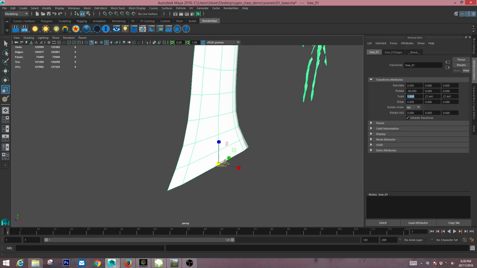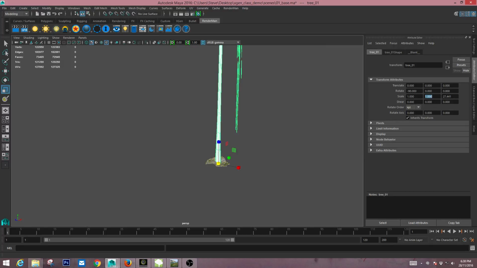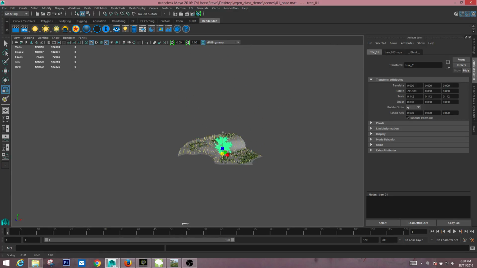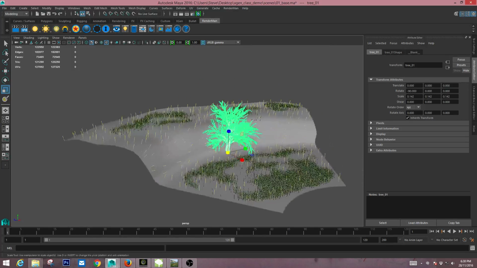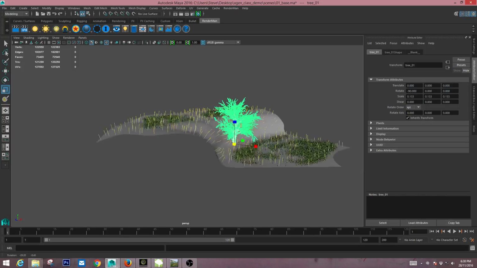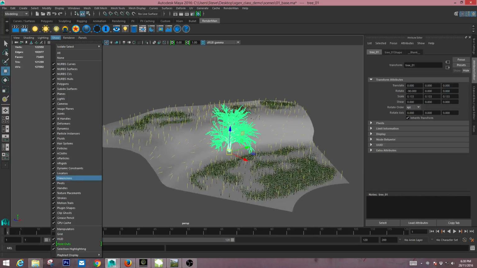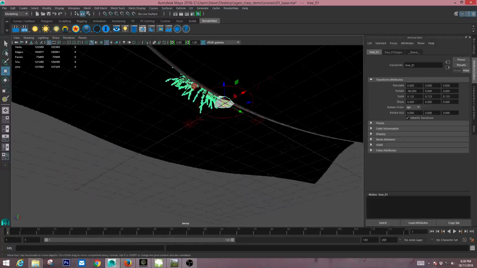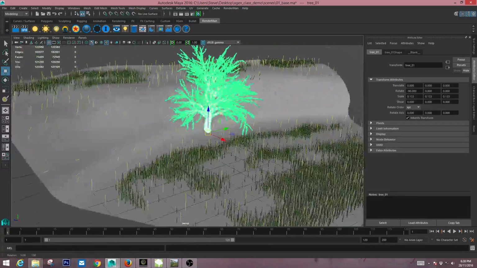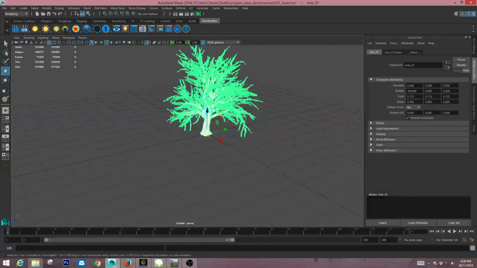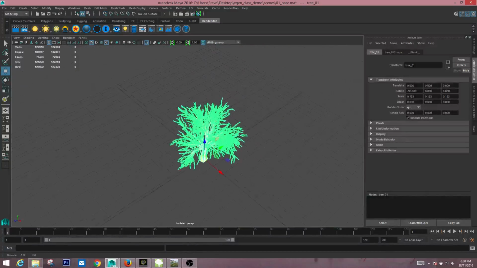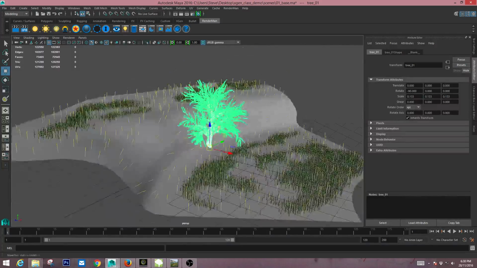Scale to 1. Still big, we'll just keep scaling until it fits our landscape. And what you want to definitely make sure is that this tree is at 0 origin down here. Make sure it's at your origin. Hide all this stuff. Just make sure, just snap it. Make sure it's at origin when you make your archive file.